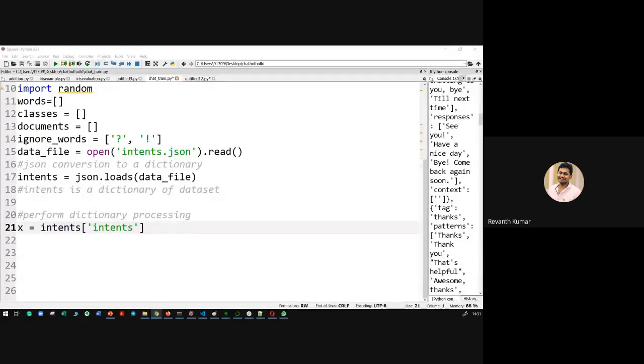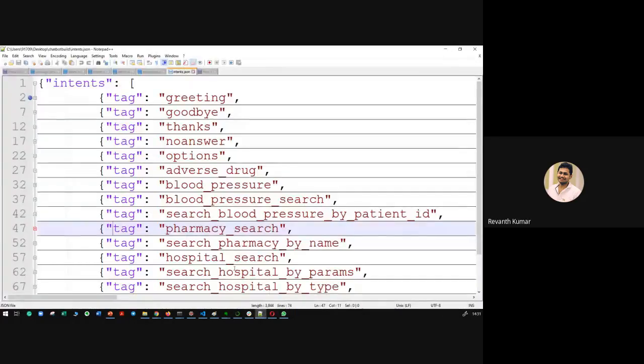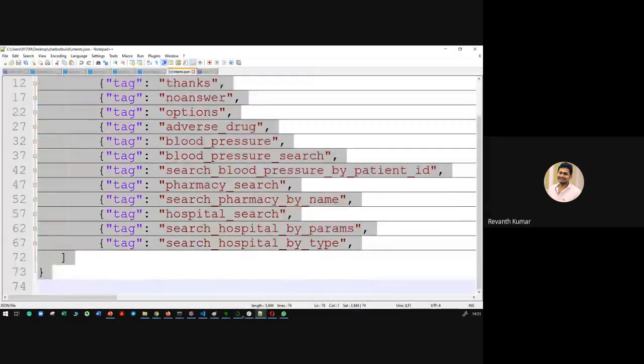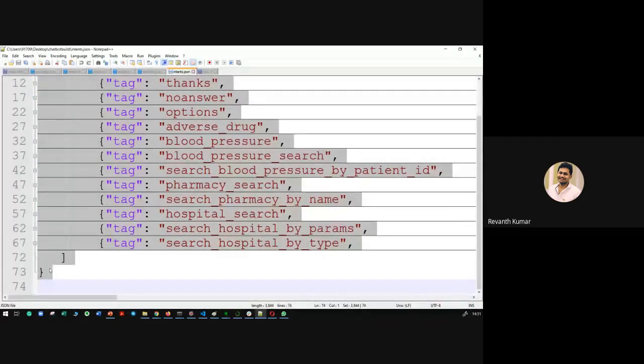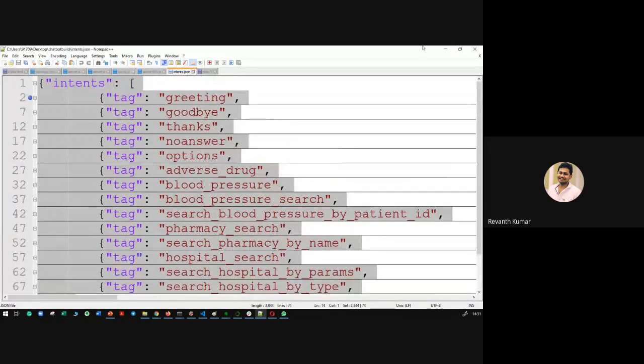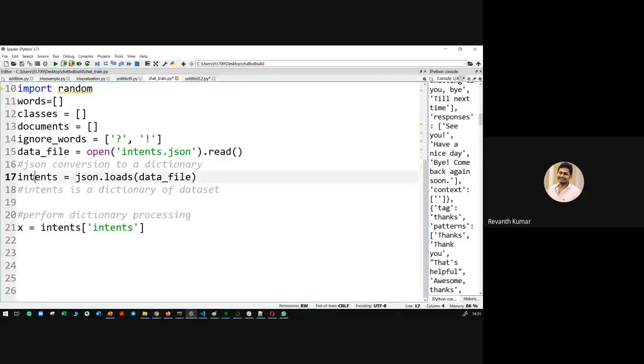No idea. See, it is very clear. If you look at the, open the intents file. See, what we did was you assign this complete value from this curly brace to the last curly brace. This is a dictionary. You assign this value to this intents. Intents is a variable.